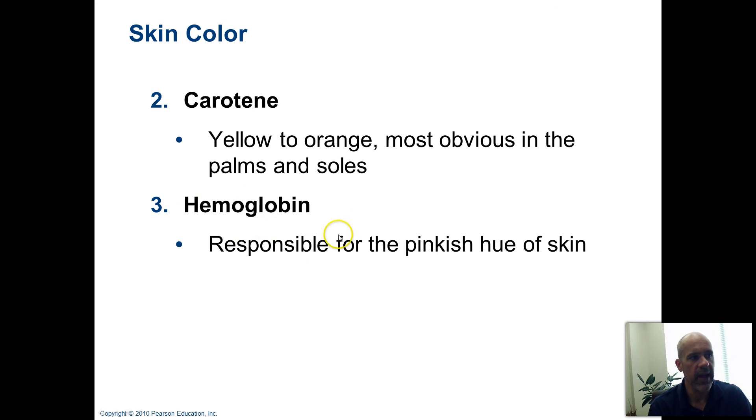Hemoglobin is a reddish colored protein present in your red blood cells that also contributes to your skin coloration. The more blood flow you have to the surface of the skin, the redder your skin is going to look. That red color comes from hemoglobin — the main protein inside your red blood cells that transports oxygen around to all of your tissues. Anytime you see redness on the surface of the skin, think increased blood flow — more blood is flowing there, blood vessels are bringing more blood to the surface.